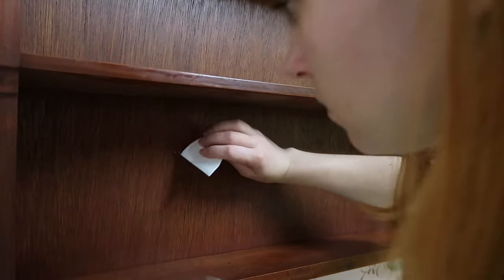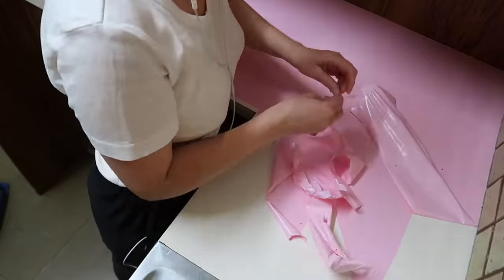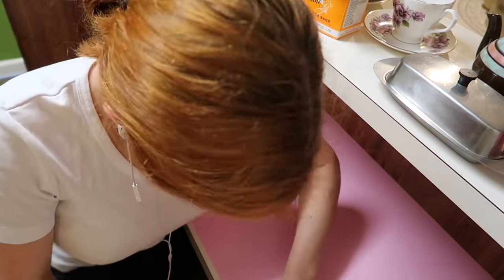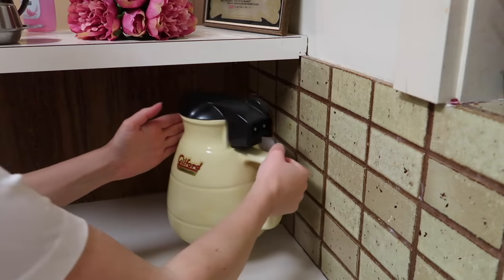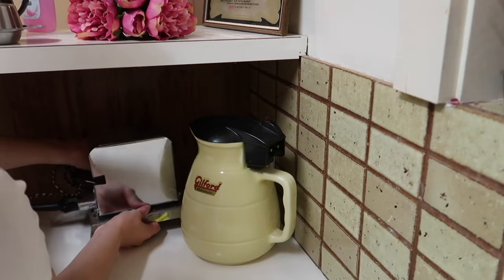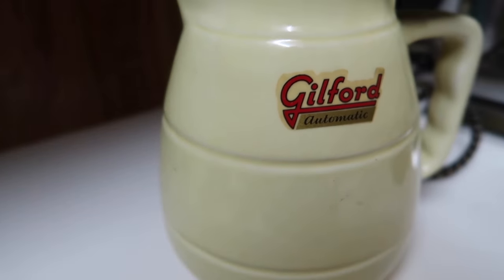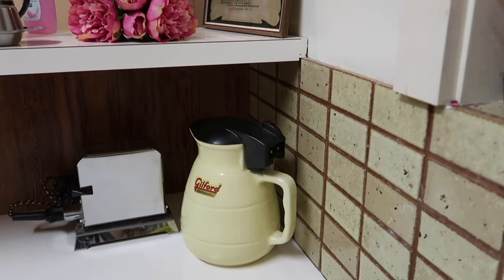As another little finishing touch, I got a brown putty to cover the screws on the shelf. And like I mentioned earlier, I didn't like that pink adhesive paper in the end. It was just too bright, so I pulled it all up and we just had the simple white countertops. I also got some amazing pieces from the 1960s, a beautiful old ceramic kettle, and a 1960s flip side toaster.